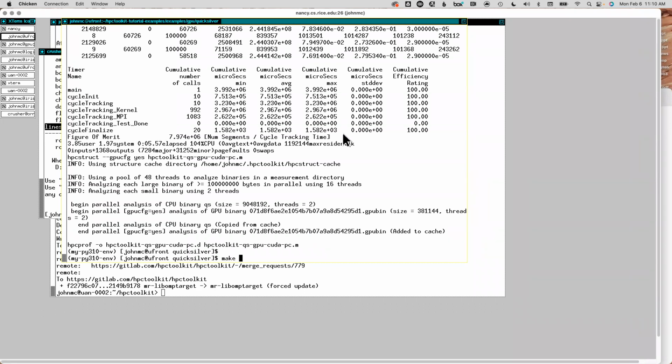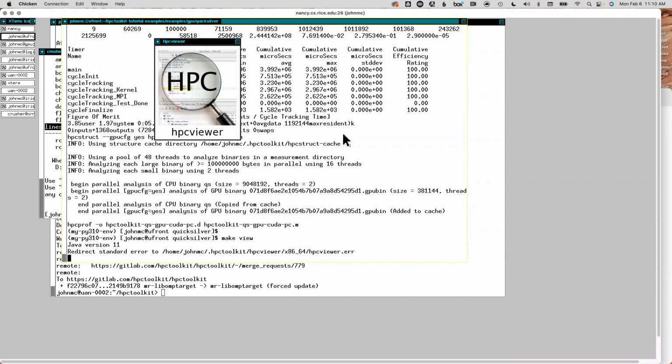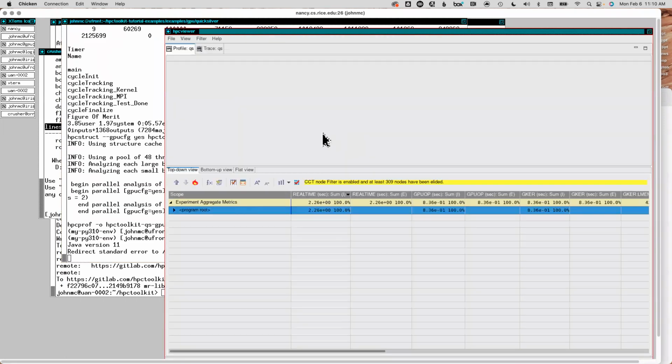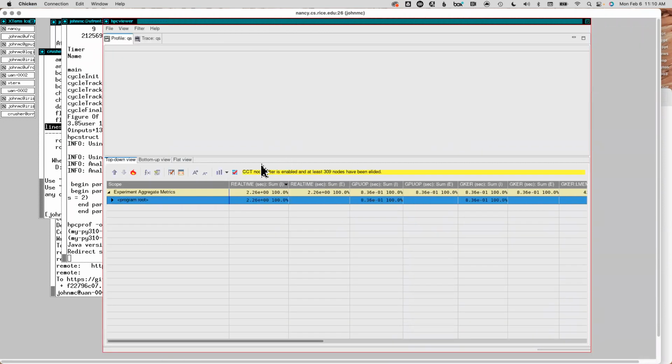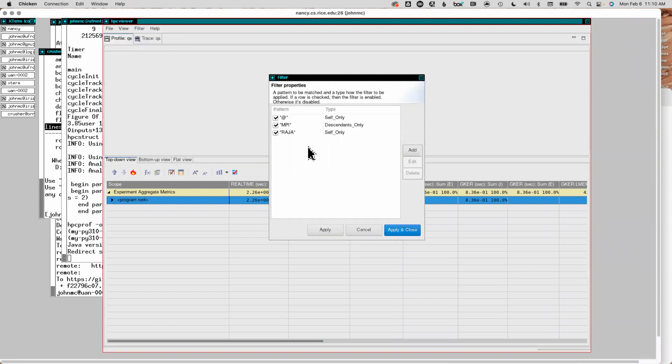All right, so now I can look at the measurement data. The makefile is set up here, so I can say make view, and it's just launching HPCViewer, which is on my path, to look at the measurement data. You can see there's something here that says some nodes have been elided. That's because I have some filters set up saying that if things are inside MPI, elide all the descendants.